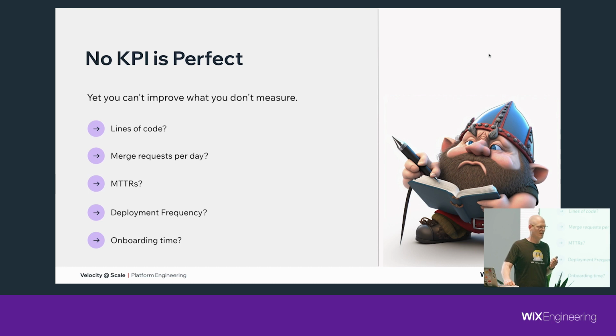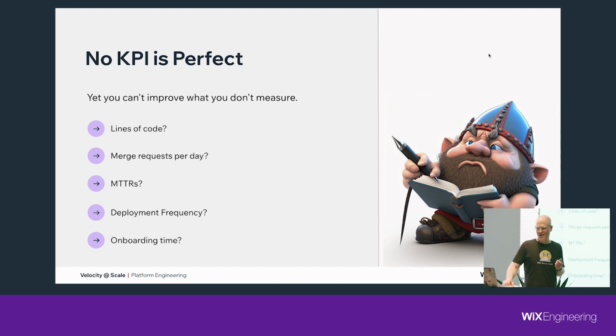Lines of code. It was first suggested. So I can say that if you build your working skeleton in TDD, you'll solve the next problem that you will encounter in like 6 months from now. Merge requests per day. What is the average size of a request? MTTR, which is a great KPI, by the way, to work with. It's part of the DORA metrics. It's just at the early stages, it's how to extract tasks from MTTR.